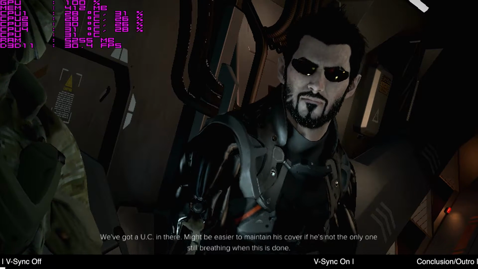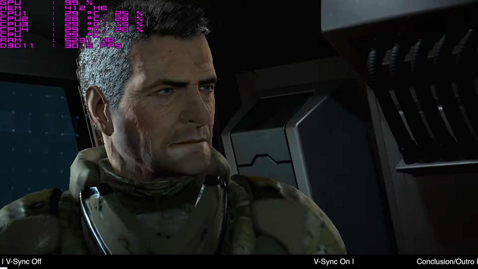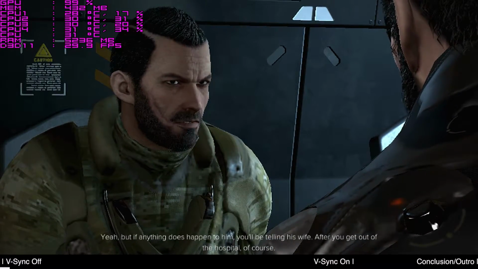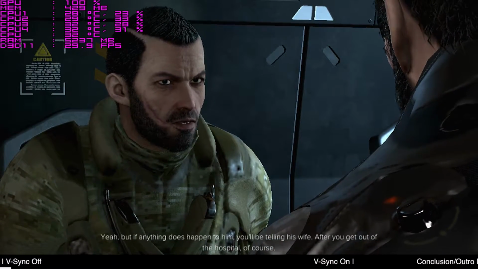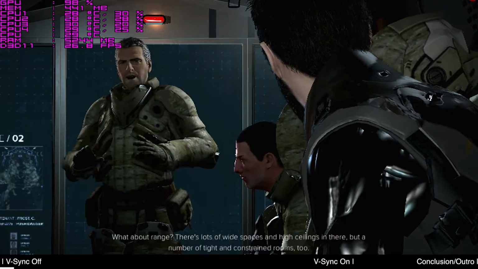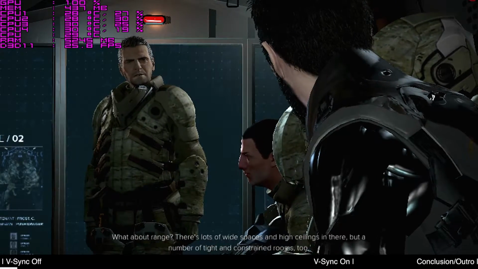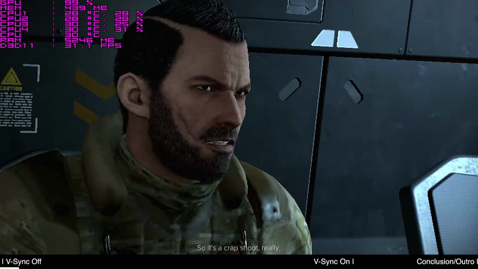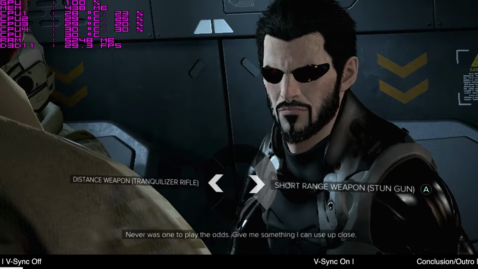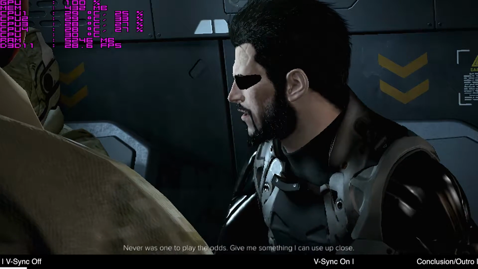Got a UC in there. Might be easier to maintain his cover if he's not the only one still breathing when this is done. Smart thinking. Yeah, but if anything does happen to him, you'll be telling his wife. After you get out of the hospital, of course. What about range? There's lots of wide spaces and high ceilings in there, but a number of tight and constrained rooms too. So it's a crapshoot, really. Never was one to play the odds. Give me something I can use up close.